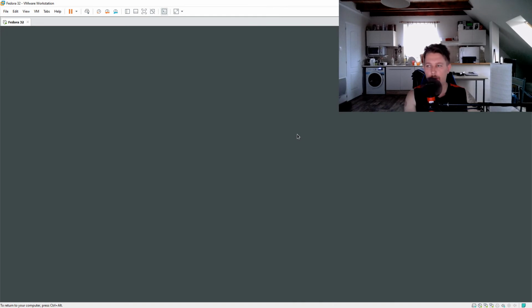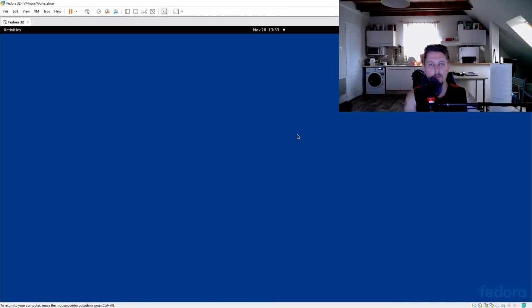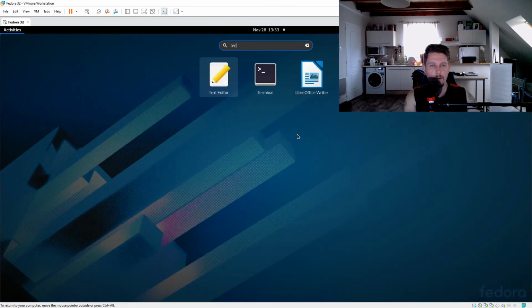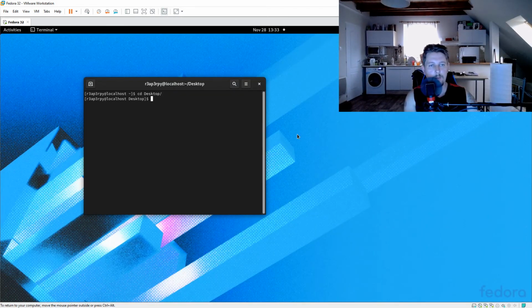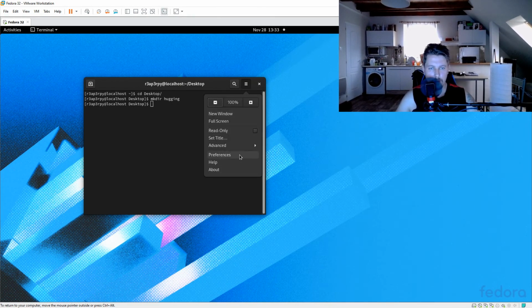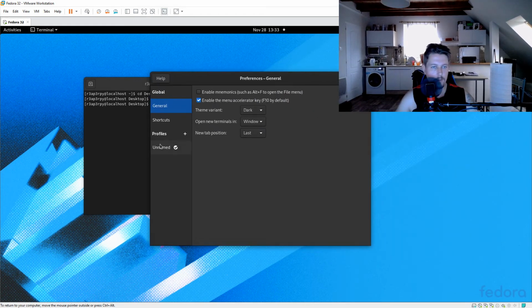On the Fedora machine, what we have to do is to open up our terminal. Let's go to the desktop. If we are here, I should change the preferences.